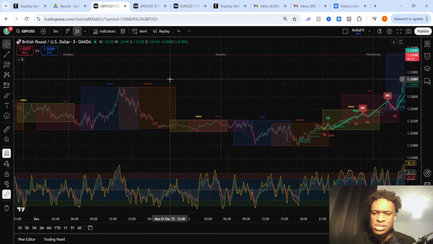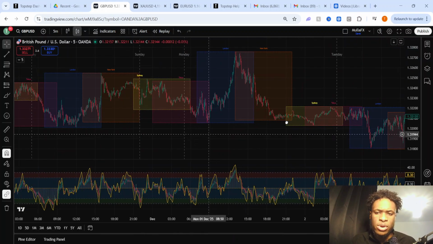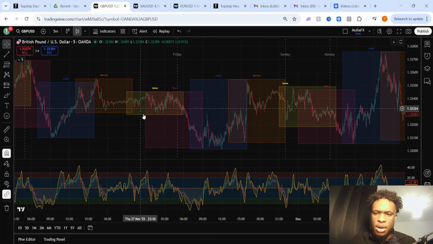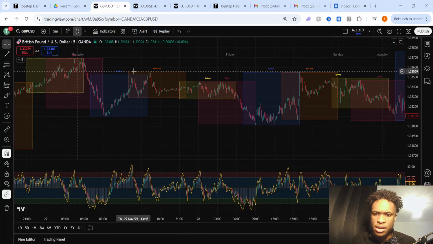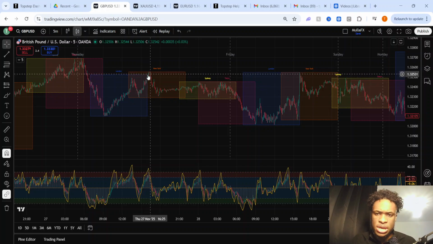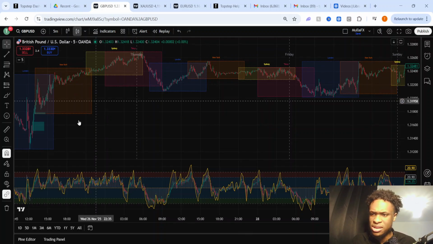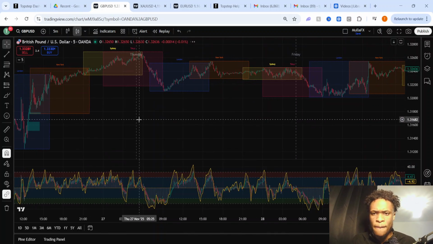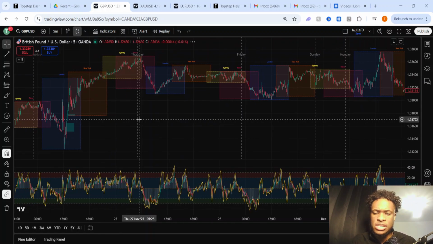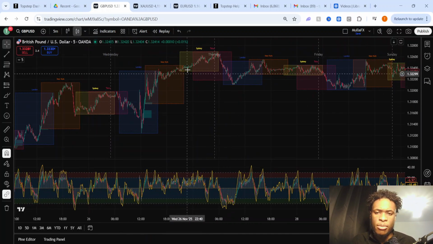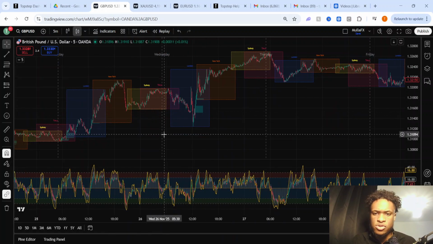So I use the past to tell what the future is going to do as well. Let me see another example. Okay, right here, it bought up, and then of course it was more mid session that it started to dump, and you just need a little bit. You don't need too many points, guys. We're trying to go for the craziest trades, but you don't need the craziest amount of points to actually hit those trades.